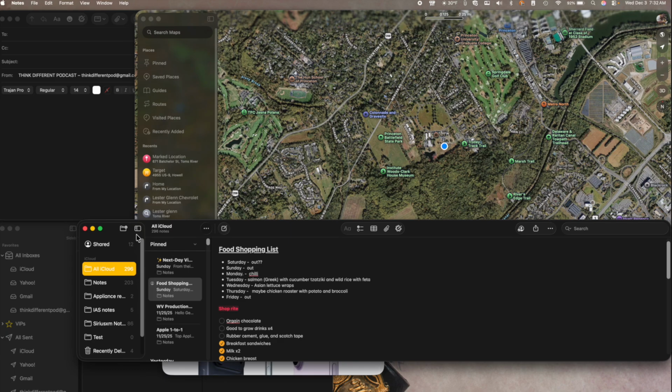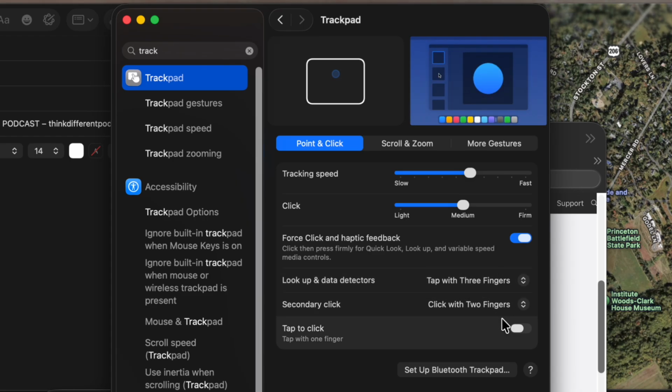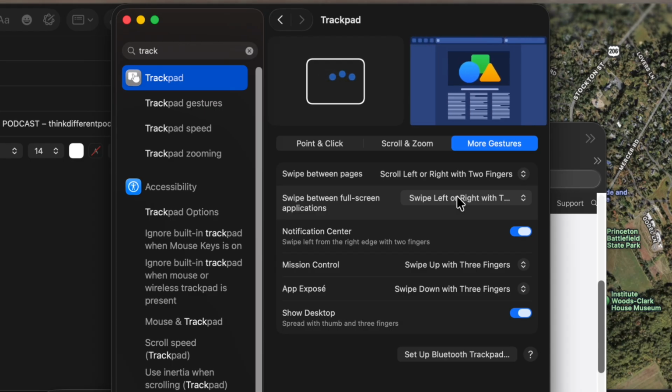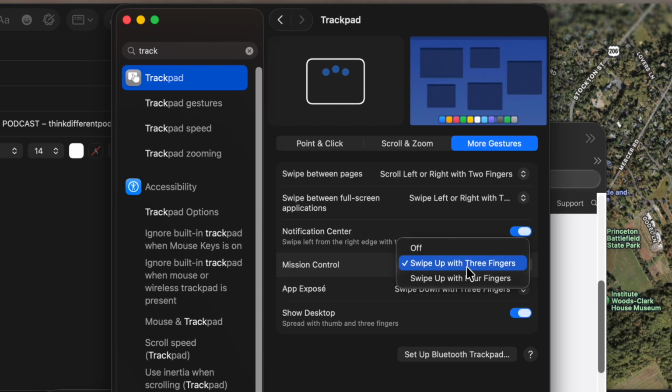And what we're going to try now is, again, going back to Mission Control. If you use Mission Control, you can use 3 fingers on the trackpad, and I'm actually going to show you how to learn that. So if you go into System Settings, all right, so I'm in the trackpad feature, kind of skip forward, but inside of More Gestures, there is a section here that talks about all the different gestures that you can do with your fingers. So you can swipe between pages, you can swipe between full screen apps, which we just talked about, and then you can swipe up with 3 fingers for Mission Control. Now that is a default feature, but you can switch it to 4 if you wanted to.